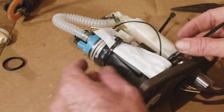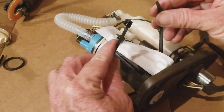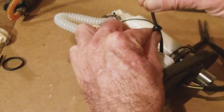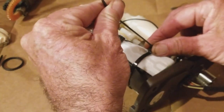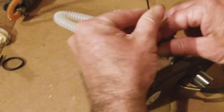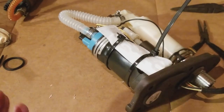And then I got one more here. Ready to go on. So this way you're not putting too much pressure on that sock, because I think if you're really tightening it down from the bottom, it's going to strip out. So you're just watching it get tight right here. Probably a little more. You just got to make sure it's going through that bike.